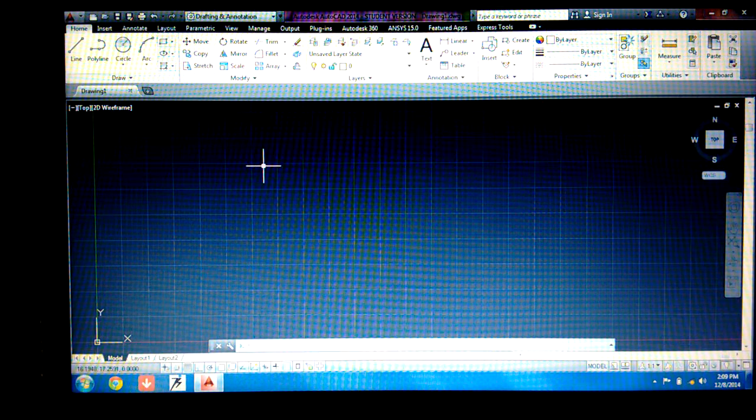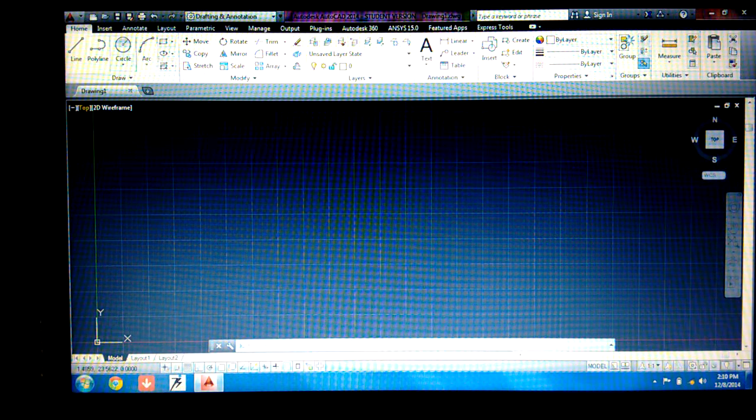This is my second tutorial I am giving for AutoCAD. In the previous one I discussed 2D plots, rectangle, line, and how to take offsets and do trimming. I will quickly get to trimming again.